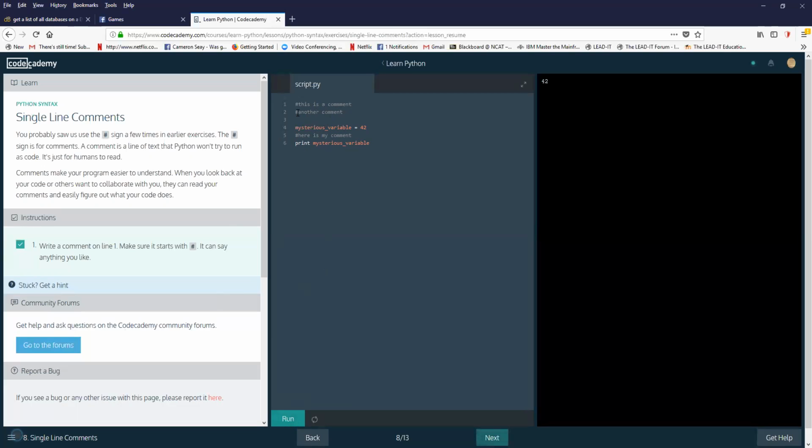Whereas if I took the hashtag away and left the syntax in there, it's going to give me an error because it doesn't know what to do with that line, right? It gives an error. But let's say you want to put multiple comments in a place in your code. So Python has a way to do this. Well, let's progress on and do what they say do.